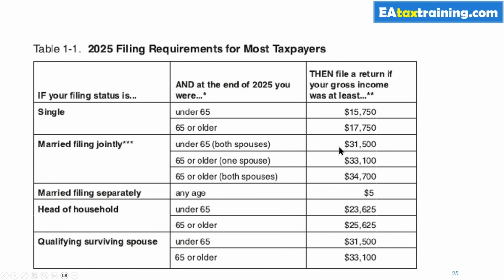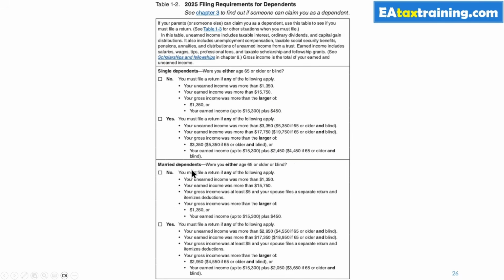Not coincidentally, that is the same as the married filing jointly amount because as you will find out later in this video, if you are a qualifying surviving spouse, then you are treated for most purposes as if you were married filing jointly. When you look at these amounts, you are going to see them again when we talk about the standard deduction later in this course, because these amounts, except for the married filing separately, but for the other filing statuses, these amounts are equal to the standard deduction. Because if you have gross income of $15,000 and you're single and you're under age 65, well, your standard deduction is more than your gross income. So that's why you don't need to file a Form 1040. And it's the same with the other filing statuses, again, except for married filing separately.